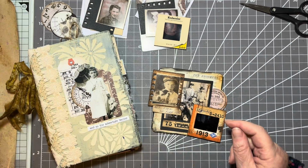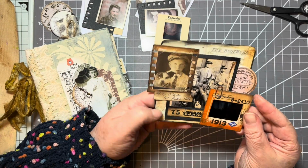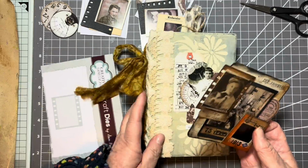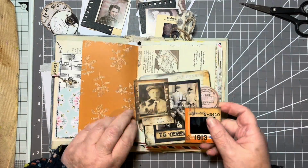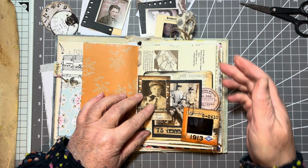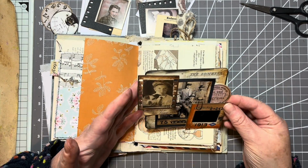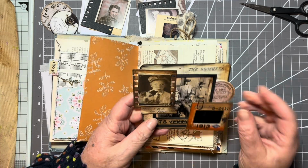So I have put together a little photographic collage, and I thought maybe it could either be just decoration on a page, or it could be a pocket or a tuck spot, or just something that might look cool in a journal or in a scrapbook. So I've put it together.